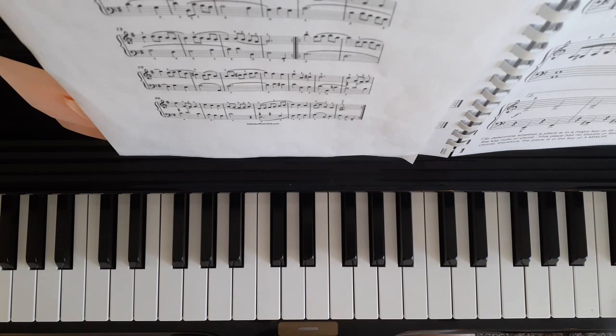Okay, so if you do 2 measures, then 2 more measures, then put them together. If you do 2, maybe you can just try then doing 3 and repeating that, then doing 4. You want to overlap. You don't want to have a gap where you kind of stop every time. You want to overlap. Now, let's just move ahead and let's start in the 5th measure with the right hand.